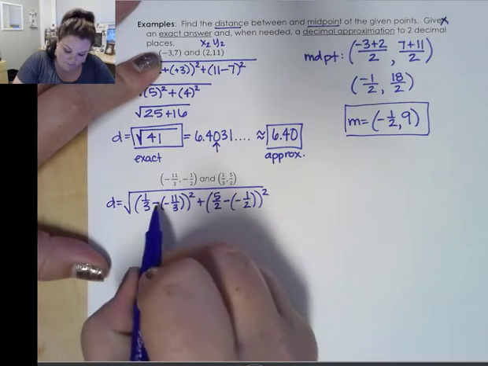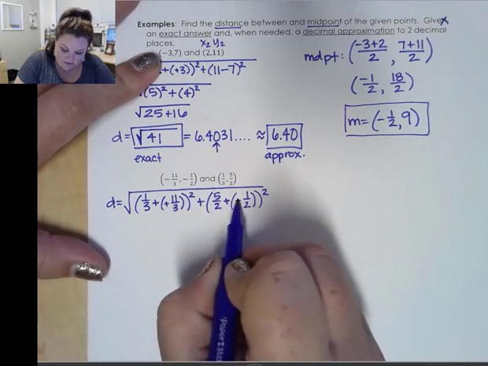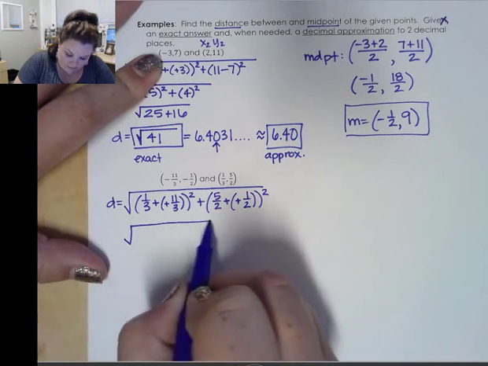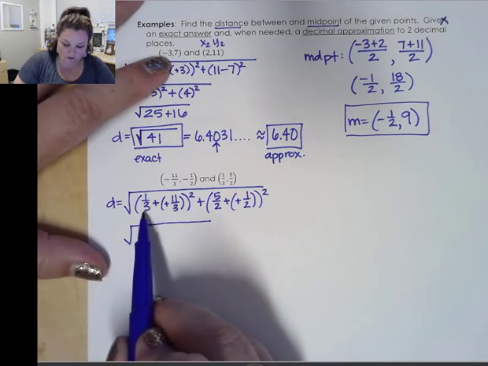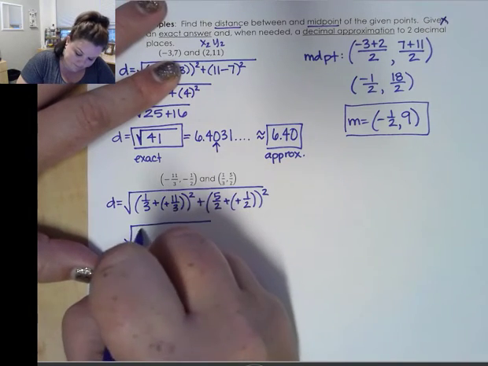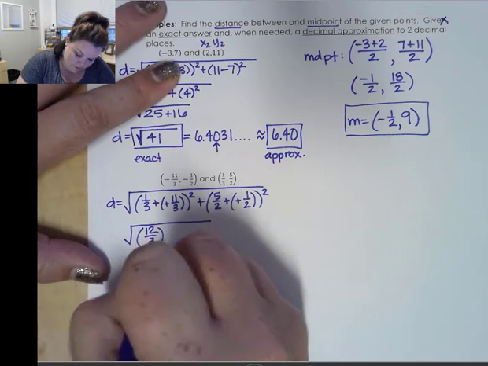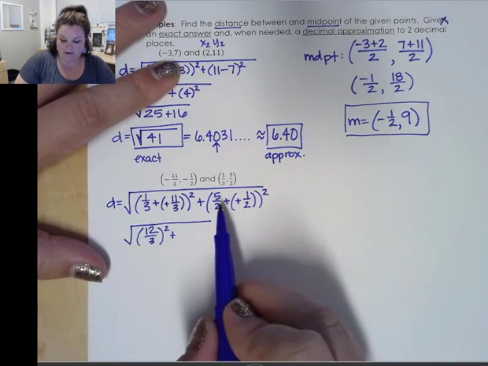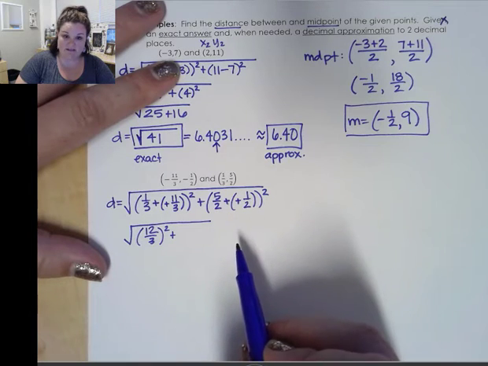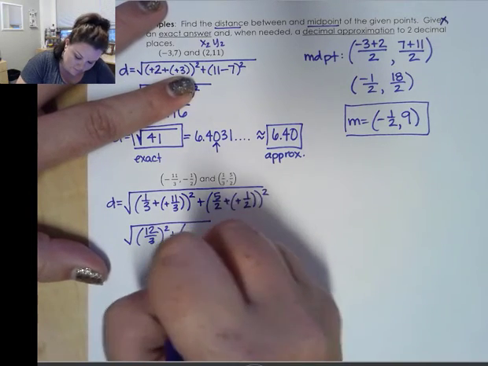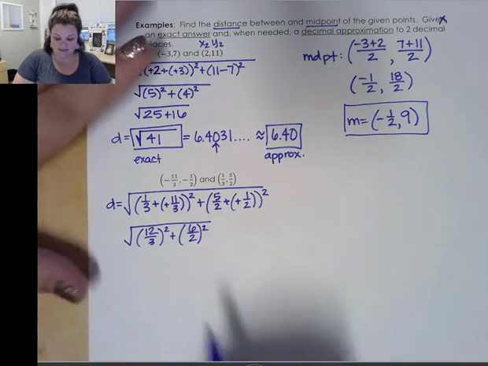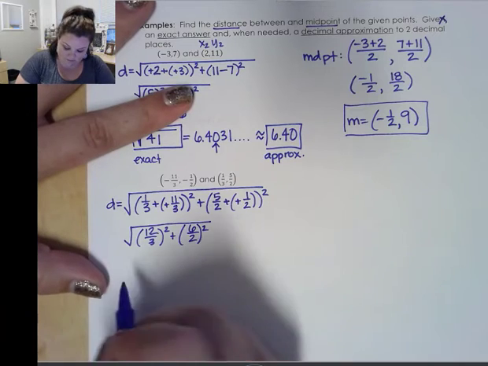So inside here, in both quantities, I have double negatives, which is going to make it positive, right? And then I need to combine a little bit. So here, 1/3 plus 11/3 is going to be 12/3, squared, plus here I have 5/2 plus 1/2 is 6/2, squared. And lucky for us, this actually simplifies into nice pretty numbers, right?